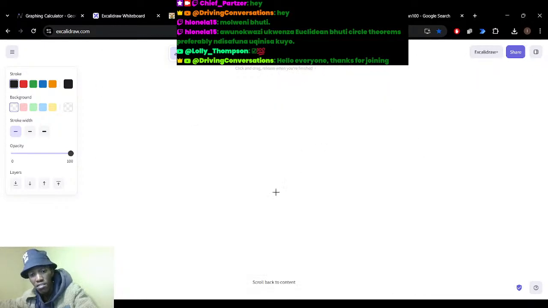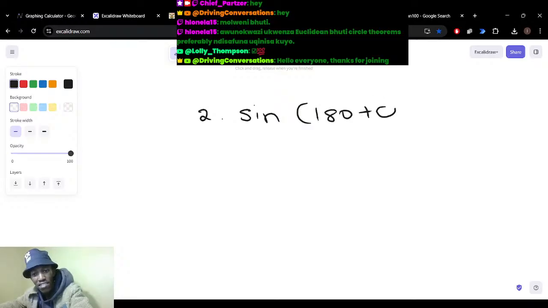So let's do another trig reduction. Another trig reduction is sine of 180 plus theta, right? Equals to what? Okay, this is a question mark. I haven't crammed this reduction, but we can prove it. So what does it equal to? Let's refer back to our graph.